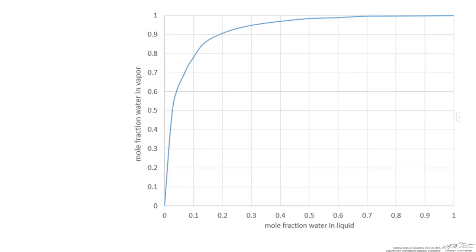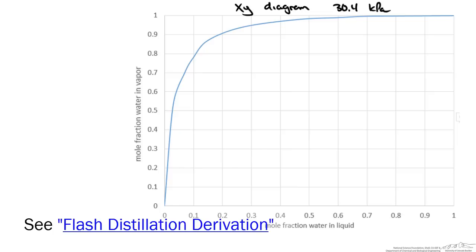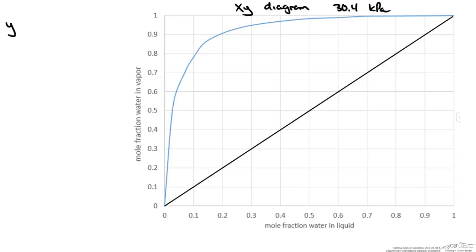So I've plotted the vapor-liquid equilibrium data on an XY diagram for our system at the 30.4 kilopascals. And the first thing I would do with this graph is add our x equals y line. And we've talked about that in previous screencasts for the derivation of flash calculations. What's important also to take away from this is to write the operating line based on the material balances for our flash tank. And so this can be the mole fraction in the vapor phase for our species is the following equation, where we have V over F as the fraction that's vaporized.